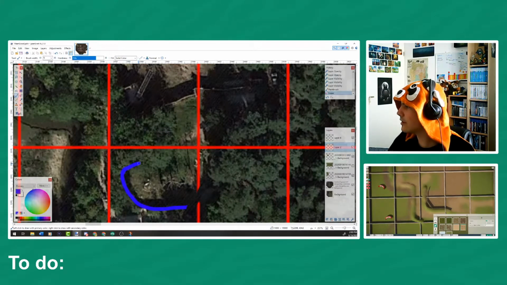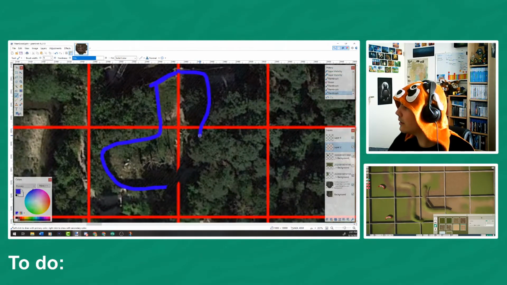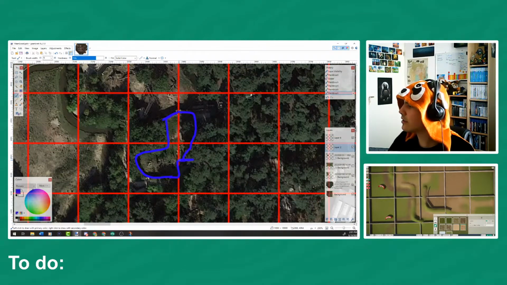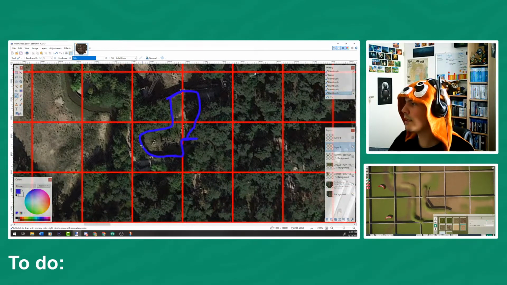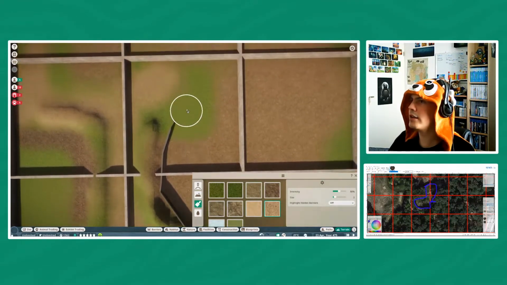But from the looks of it, it goes something like this. And then you've got the wall. I think this is the viewing area. So we've got something like that. Which is actually a lot smaller than what we have here.